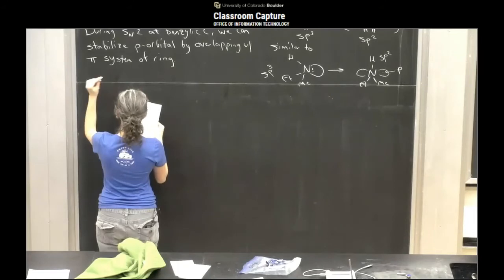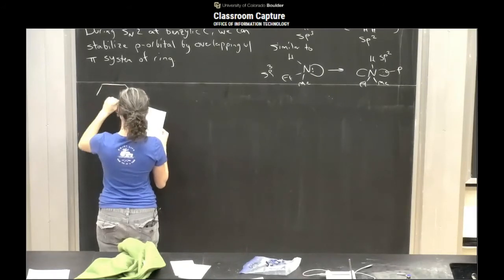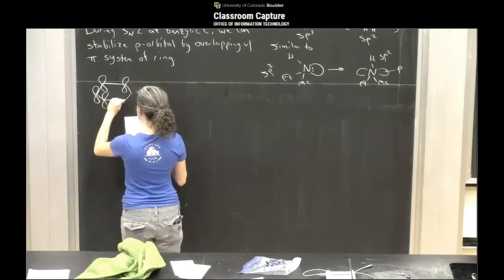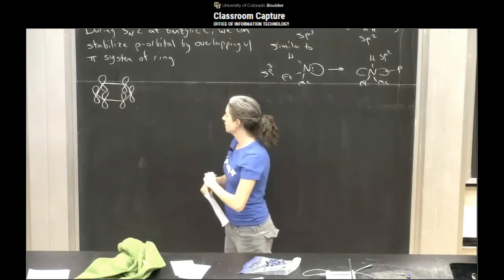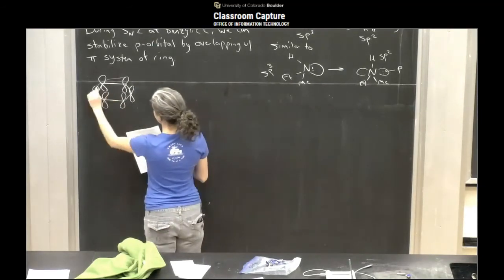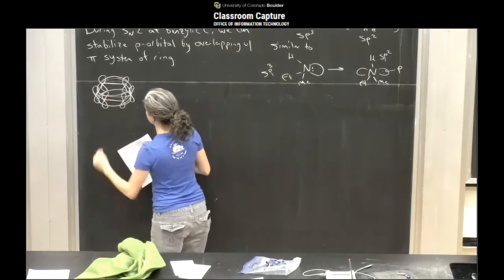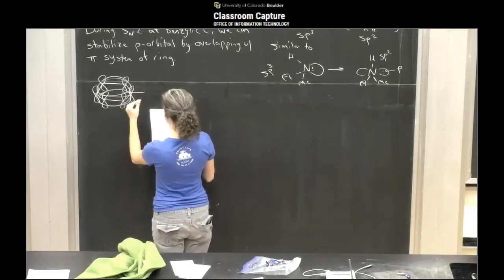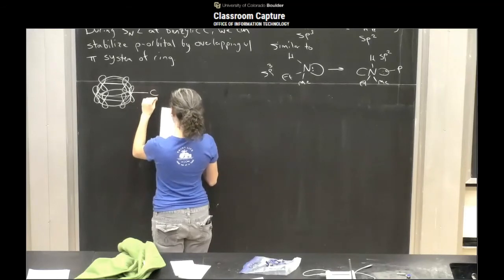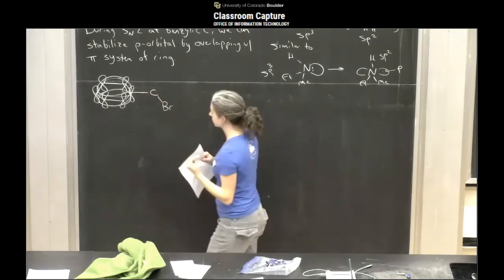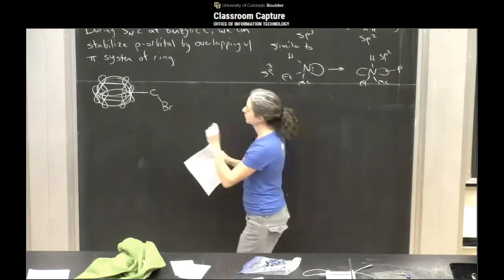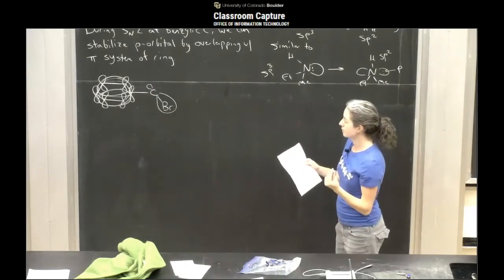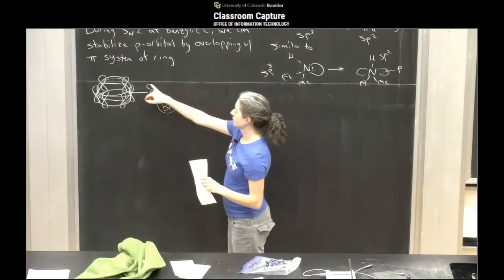So how that might look is, okay, here's benzene hanging out with its pi system, like 2 separate donut-shaped lobes above and below the actual carbon ring. Say we have another carbon hanging off to the side, and it's bonded onto, say, a bromine down here. So here's the CBr bond, and then there's the little nub of the hybrid orbital lobe sticking out the back.